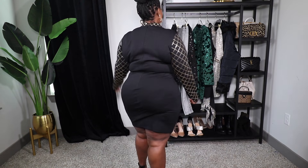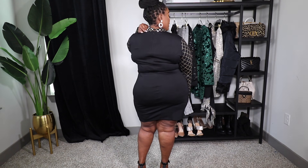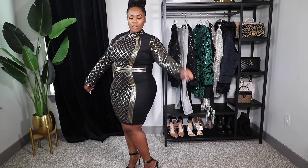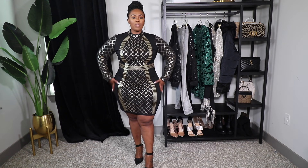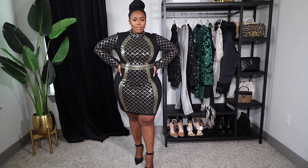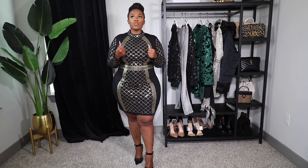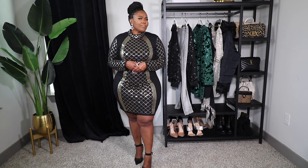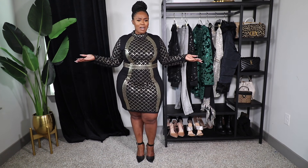The dress has a full zipper in the back that starts at the hem and comes up to the neck with a clasp. There's no sequin on the back but the arms are fully blinged out and the neck has full sequin detailing. I love this dress — highly recommend. It's my favorite so far. I've never experienced a sequin bodycon dress that's soft and cozy like this — that's different in a great way. Let me know your thoughts in the comments.